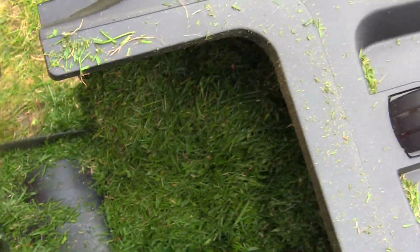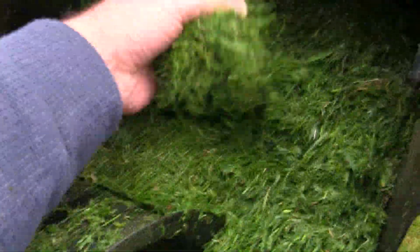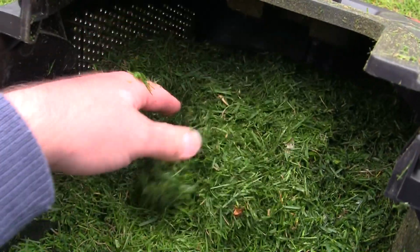Take a quick look inside, just see how much grass that's lifted off there. You can see there that grass box is actually quite full, and it's not completely dry out today either, so it's a little bit damp, the grass, but you can see how finely it's chopped it up. It's done a really nice job of that actually, and I'm really happy with that result.